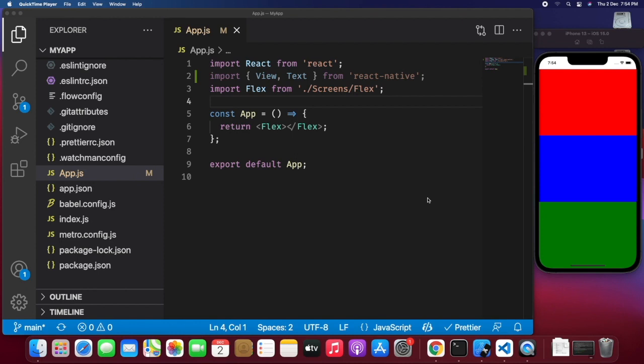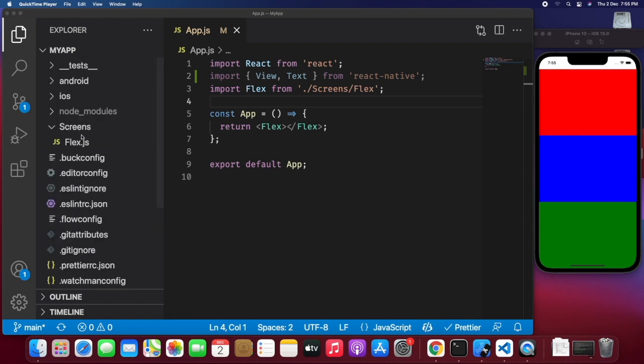So in React Native, there are two types of components, a class component and a functional component. In this series, we will be using functional components. Functional components are just JavaScript functions. To manage the state of this component and all the other React features, we will use React hooks. In this video, I'm going to create a counter application. We have a button. Each time the button is pressed, the counter value will be increased.